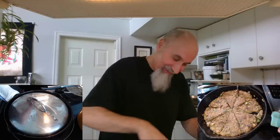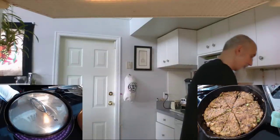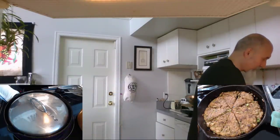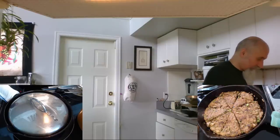The smell is amazing. The mushroom one's seriously crumbly, just because I didn't cut them up very thin. Right. Cool. That's good. So, let's bring this over. Let's see if we can do it with this guy.